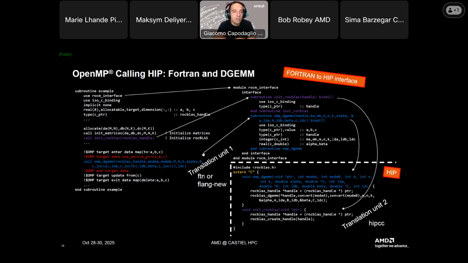Okay, so here we're just going to discuss briefly how you can have OpenMP call HIP from a Fortran code. So here we have this Fortran code on the left, and remember that the ROCm libraries are still programmed with HIP.